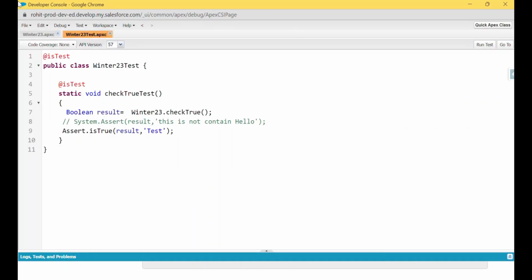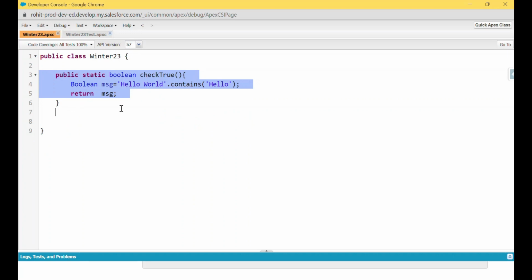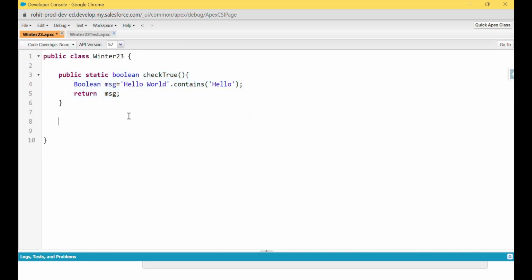Under my Apex class, you have to define another method because I need to change something here. If you want to define a new method, always use public inside the Apex class, like public static Boolean. It returns the Boolean, and isEqual is the method name.